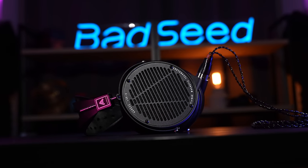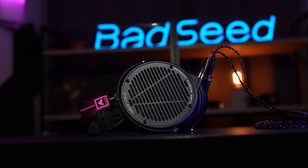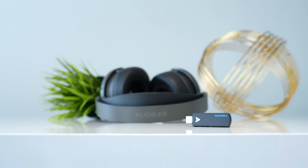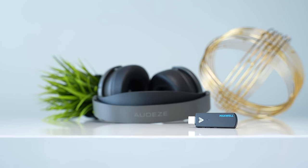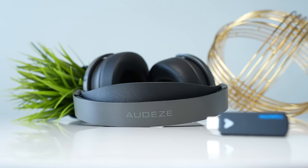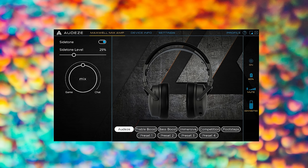Odyssey headphones are incredibly versatile in how much you can shape the sound with EQ. The LCD-X is a $1,200 headphone — I don't like the stock tuning there at all. My EQ has a crazy bass boost on it and it delivers that with no distortion. Another thing worth mentioning is the wireless background noise — that general constant hiss you sometimes get on wireless stuff. That's not here. The noise floor on Maxwell is crazy low. If you are hearing some kind of hiss or background noise, you probably just have sidetone enabled on your mic — just turn it off and enjoy.